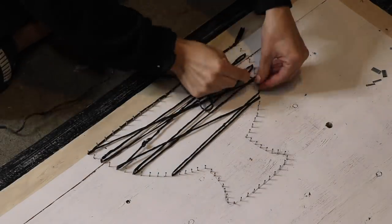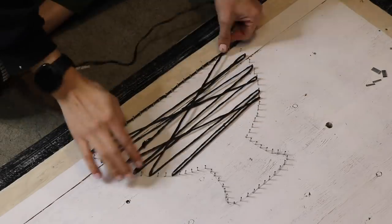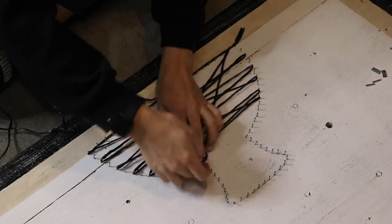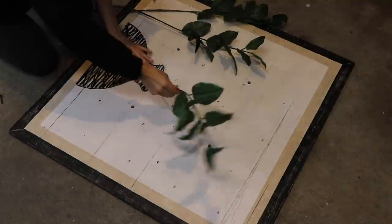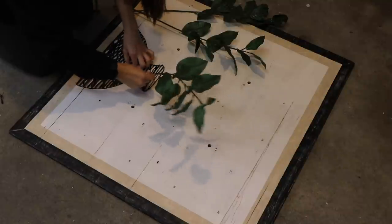Once you have your inner design, make sure you go around the edges with the rope to finish off the look. And then you can put whatever type of greenery that you want. And I actually had these three long stems that I purchased at Dollar Tree. I'm not sure if they still have them or not, but I thought this was actually the perfect touch and it definitely gave it that boho-ish farmhouse look.